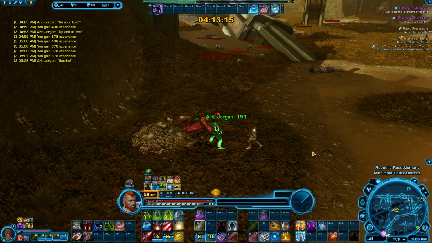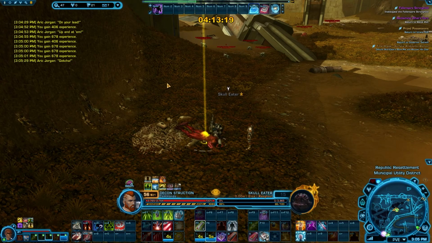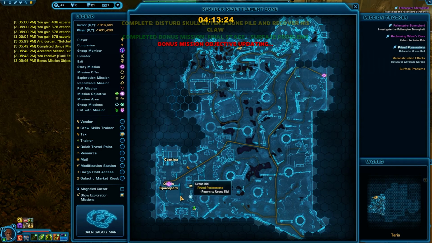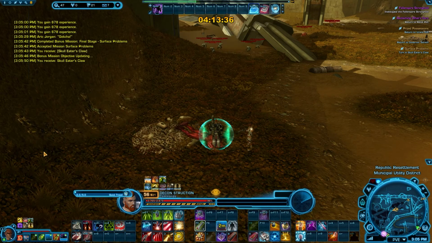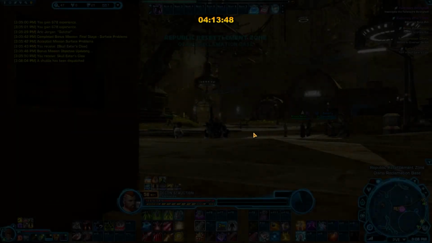All right. That should clear. Now, I'm not going to bother. The exploration XP we get for that is just not enough. So I think we're going to go ahead and pop back here for our turn-ins. So we'll go to that one. The cantina is not one I use very often. So this one should drop us right at the story mission, if I remember.